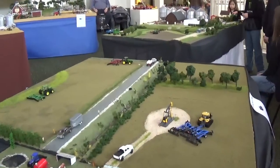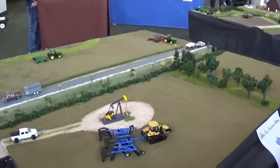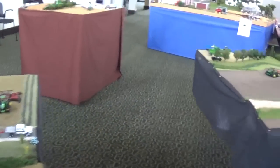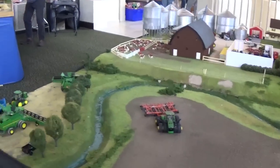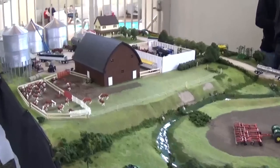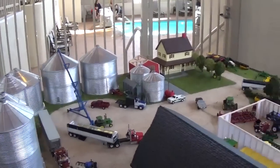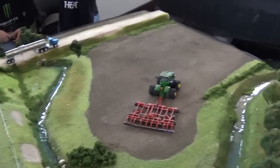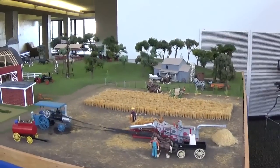And as you can see, there's a lot of detail, a lot of talent here. I can't imagine how much time these guys spend building these, with all the little detail they go through on some of them, from putting all the corn stalks or corn in the ground, windrows, the tillage. Look at the creek there, grain. Even some of them went as far as making it look like dust is coming out of the back of the combine. Livestock displays, and even inside some of the farm shops, as far as the tools and the equipment back then working on it. And they removed the roofs on some of the buildings, so you could see inside how a farmer might have his machinery stored away for the winter.